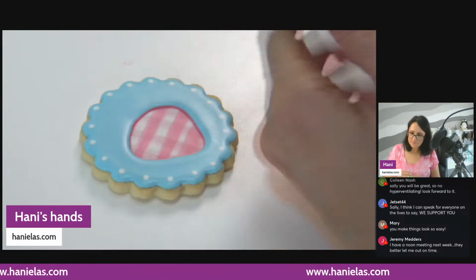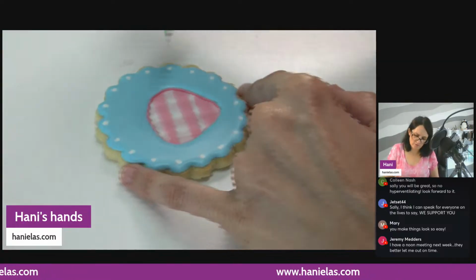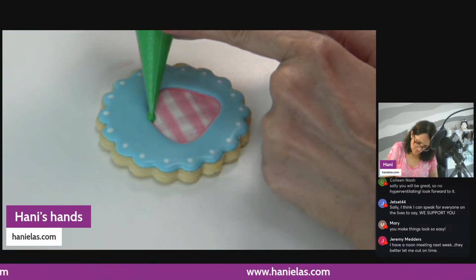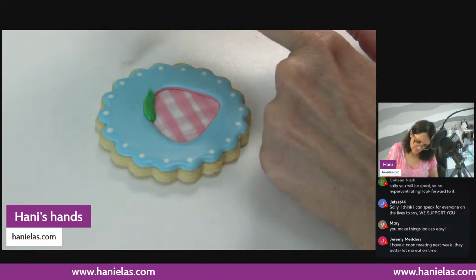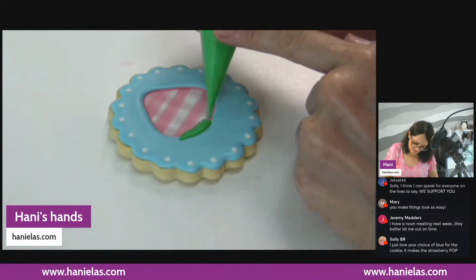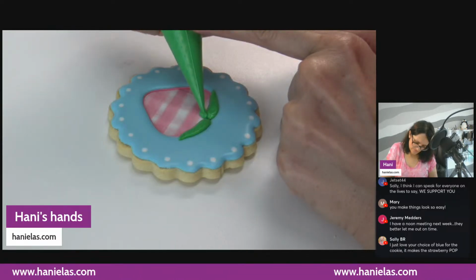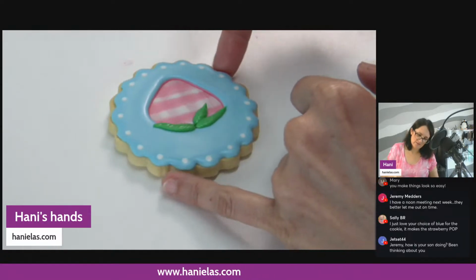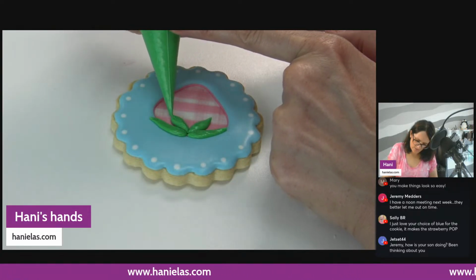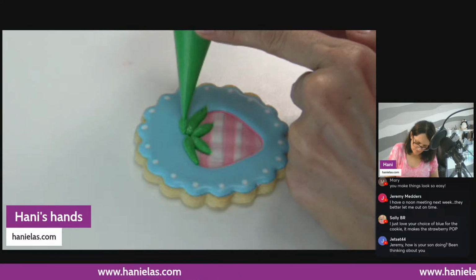So this is the top of the strawberry, and I'm going to do 6 leaves. We're going to cover part of the top. I'm just going to show you how, because it's hard to explain without you seeing what I'm doing. Let's say this is the middle of the strawberry. So the first leaf. Could be a little longer, it's okay. And then on this side. I'm coming towards the end, looking for the tapered end. So I'm squeezing, squeezing, squeezing, and then releasing and slowly pulling away, like so, okay? And then at the top, we're going to do a leaf like this. It's going up a little bit.